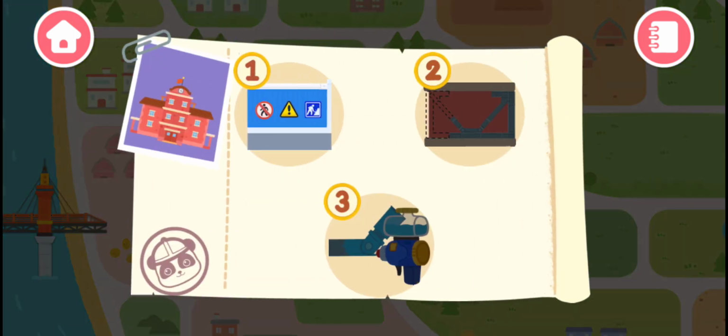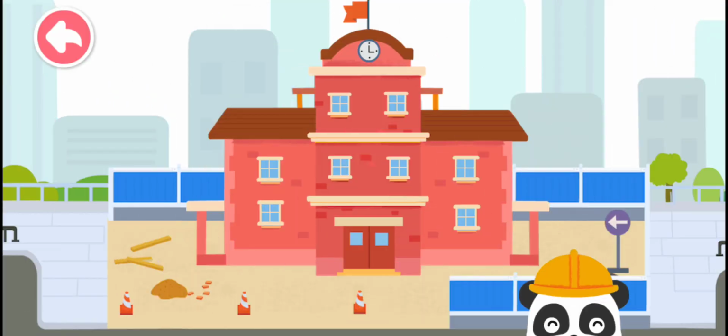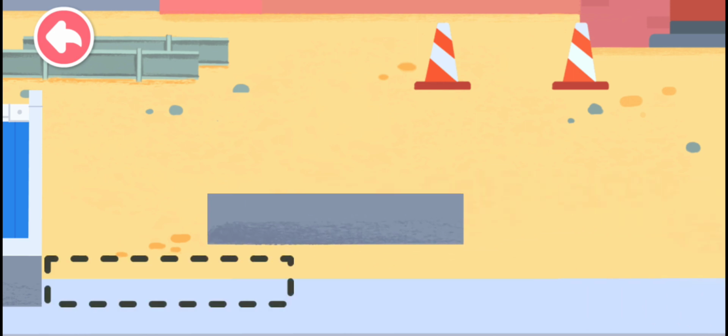School building. The government has increased the seismic fortification criteria. Now we need to strengthen the school building's earthquake-resistant capability. Let's set up the temporary fencing for the construction site first.